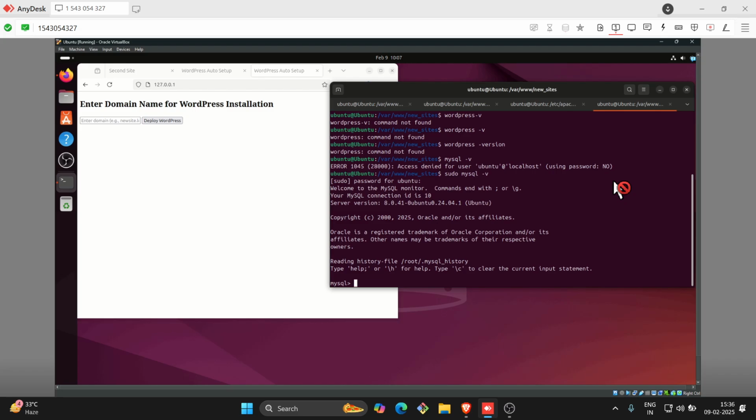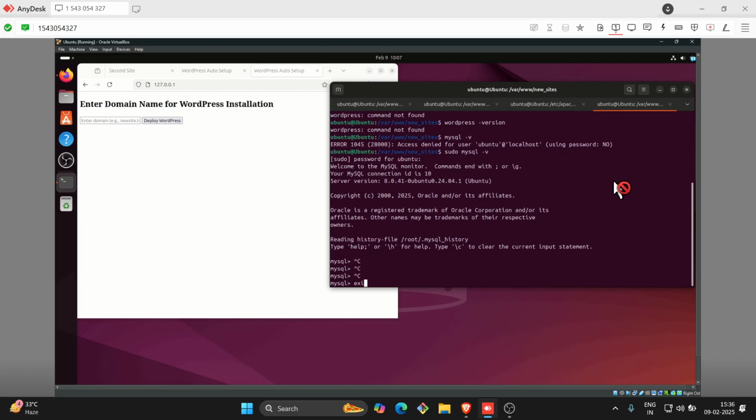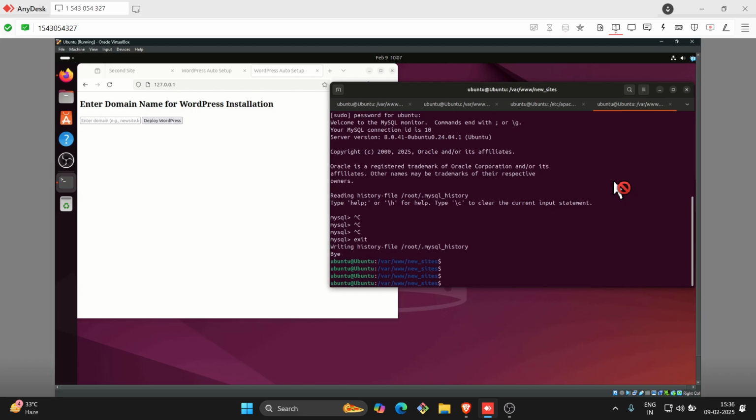This shows that I have installed MySQL on my server. So all we require is PHP, Apache, MySQL and WordPress. We need Apache to serve the website, meaning we have to host WordPress, so we need a server to host it. We need MySQL to store the data of WordPress, so the user logins, authentication and all that can be stored there. PHP is needed to run WordPress.